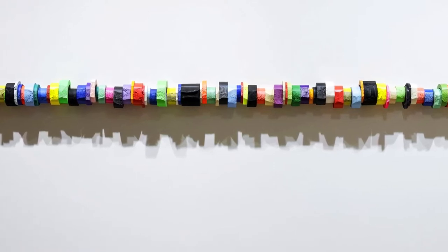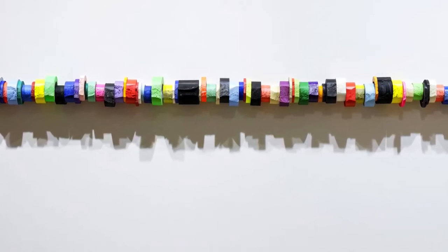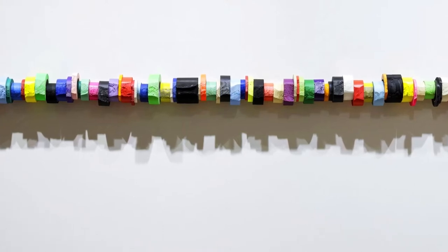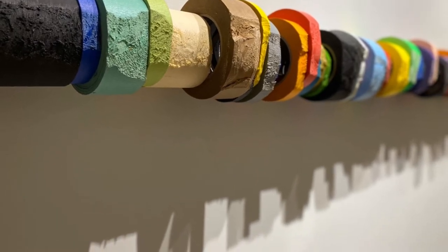As she was going around different boroughs to exhibit, she collected various rolls of tape from hardware stores throughout Brooklyn, New York. She used a 16-bit handsaw to carve and shape the tape. And with surprise, the shadow that the piece creates takes on a similar contour as the New York skyline.